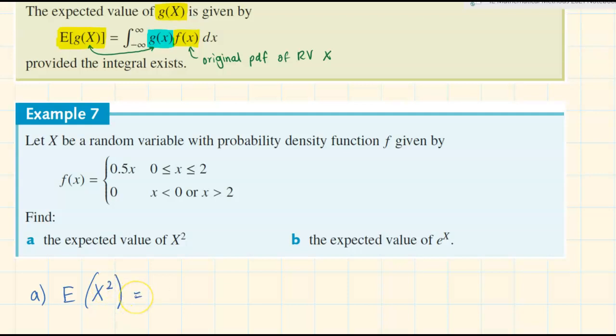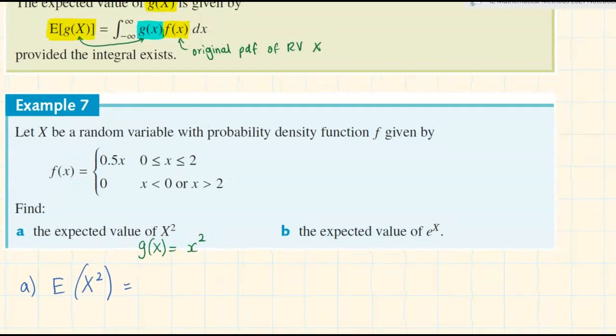So if you had to define g of x, what would that function look like? What is the function? Any takers? X squared, what function is that? It's not a trick question. What is happening here? X is being squared, that's all it is. So this is saying g of x is x squared.